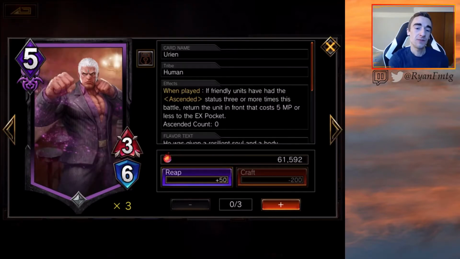Urine is 5 MP for a 3/6 and says, when played, if friendly units have had the Ascend status 3 or more times, it returns the unit in front cost 5 MP or less to the owner's EX pocket. That's actually a pretty good effect. 5 MP for a 3/6, that's not great, but that's actually not a terrible stat. So 3/6 is a body, right? It's not super fragile, but it's not a heavy hitter. And bouncing a 5 MP or less card, that's going to bounce a ton of things.